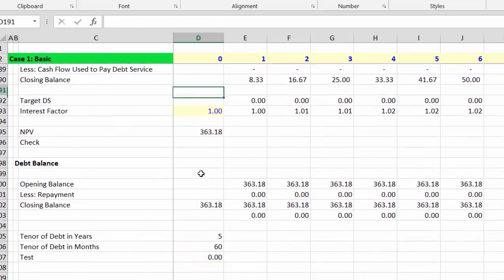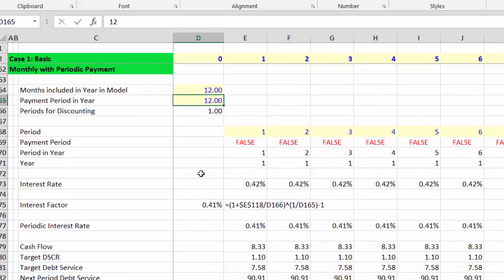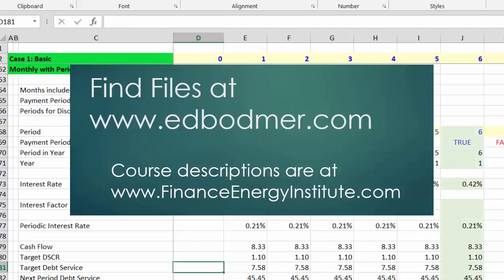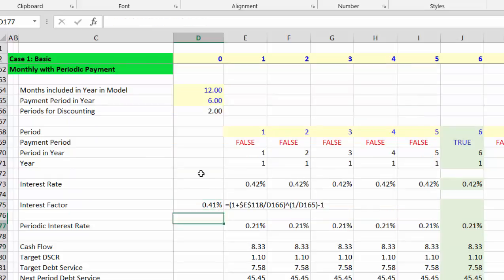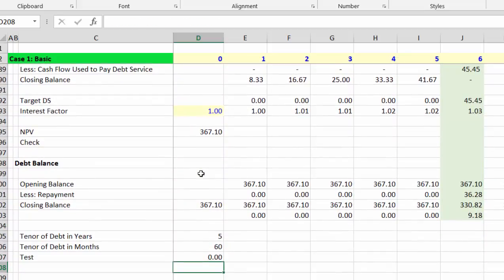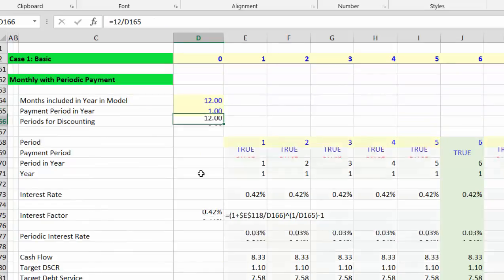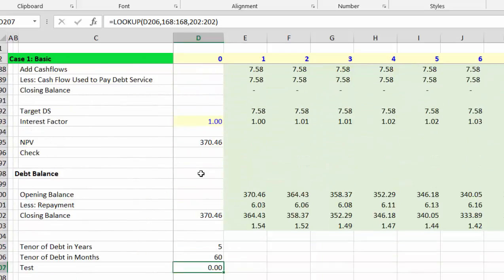That's brilliant. And let's just do it now for a payment year of 6. And actually, it looks like that interest rate's just the same. And we get a higher amount of debt because we brought the debt service forward. At least I understand why it's higher mathematically. And we can test this against the semi-annual. We still get the correct sculpting. And if we put this as 1, then we're paying it in each period.